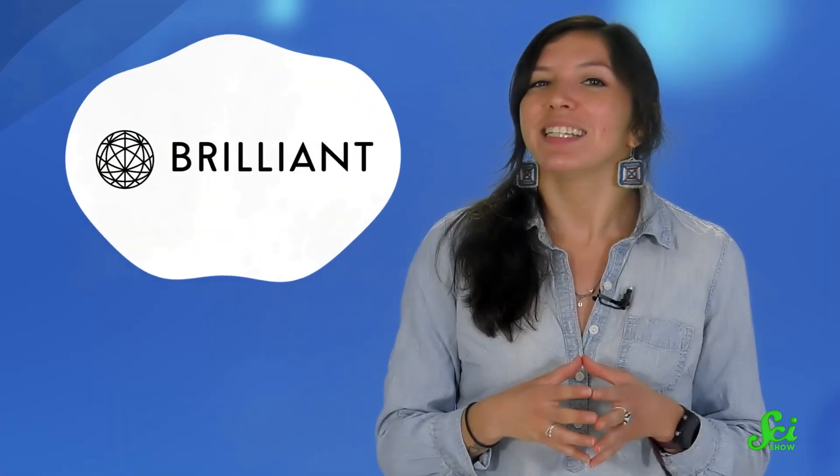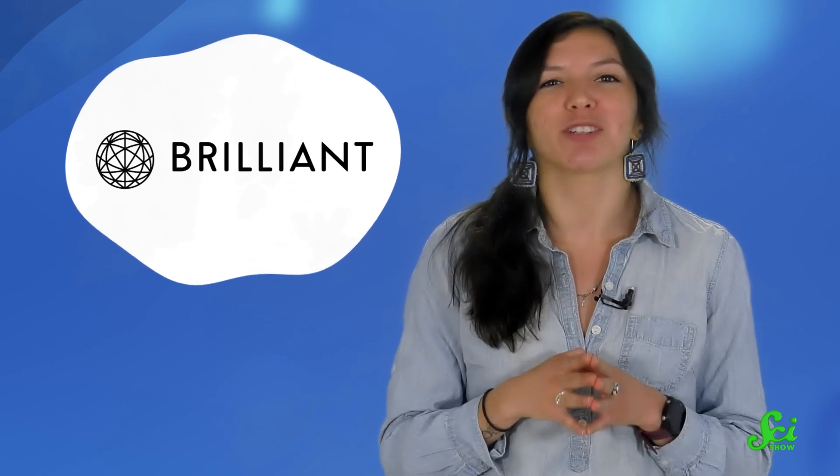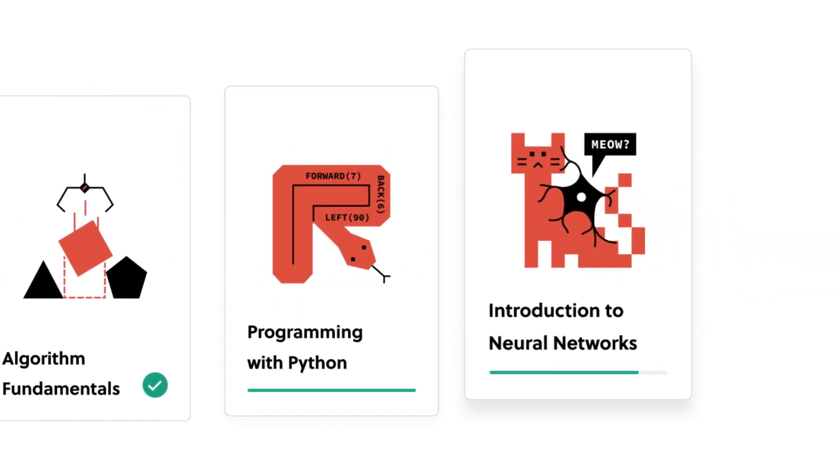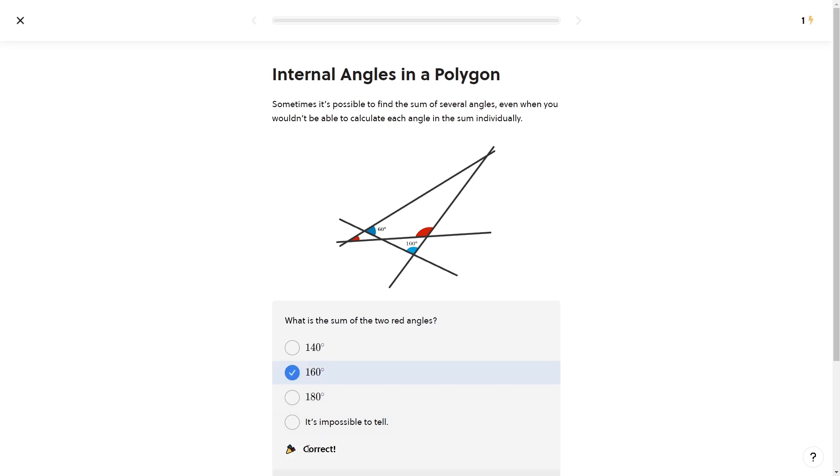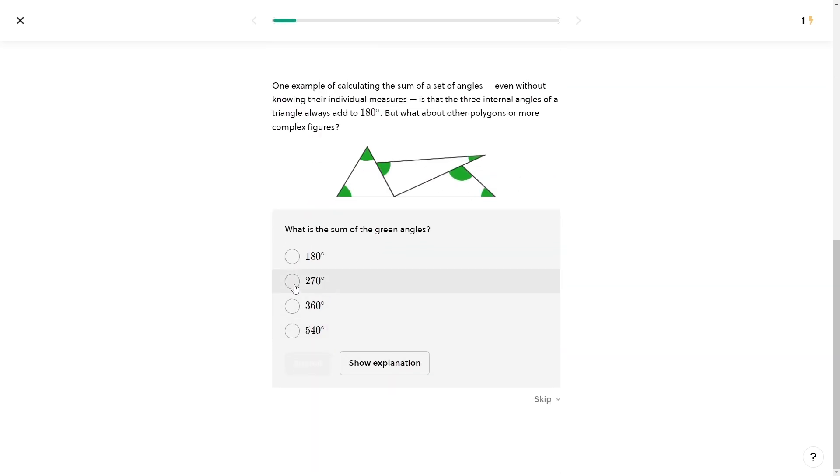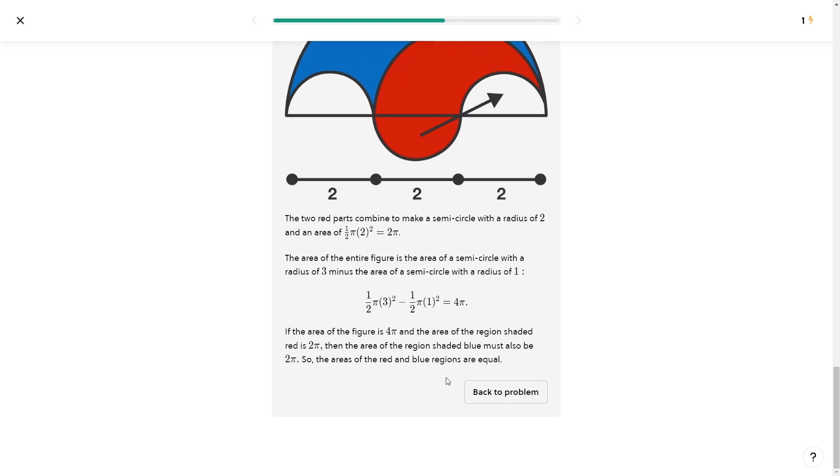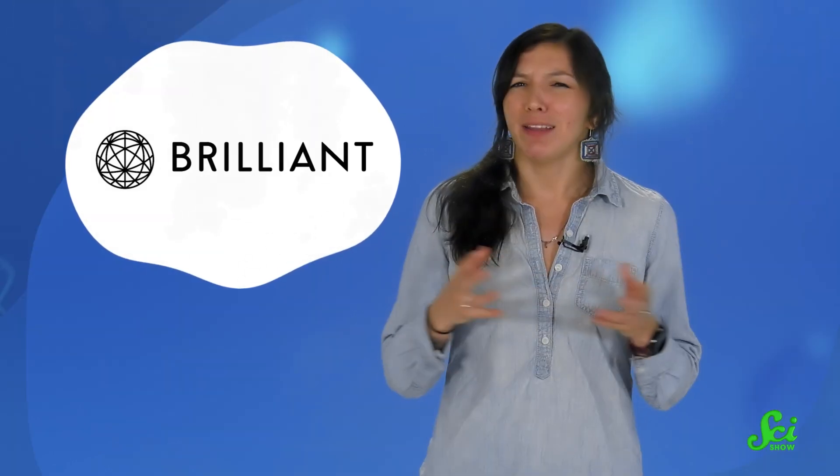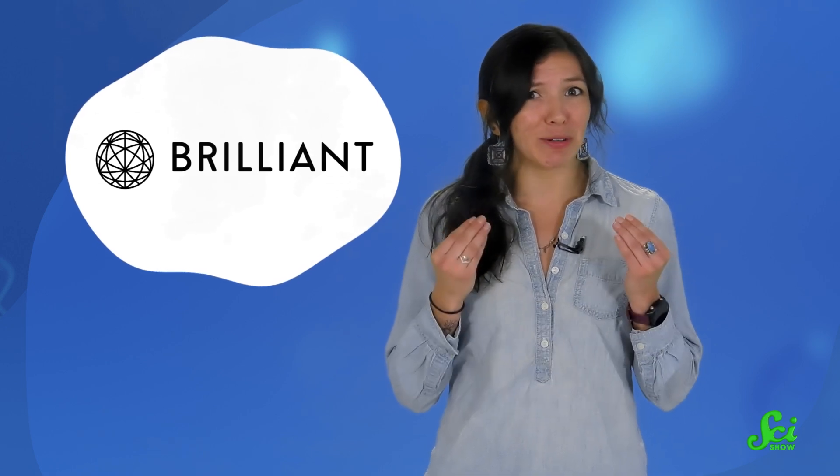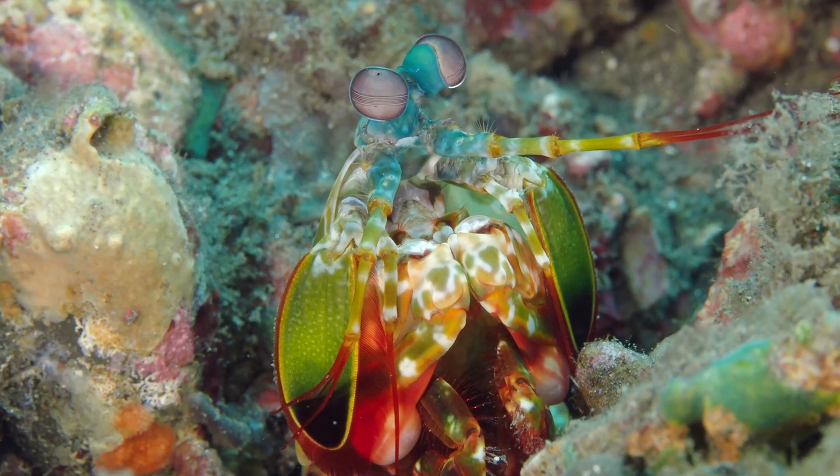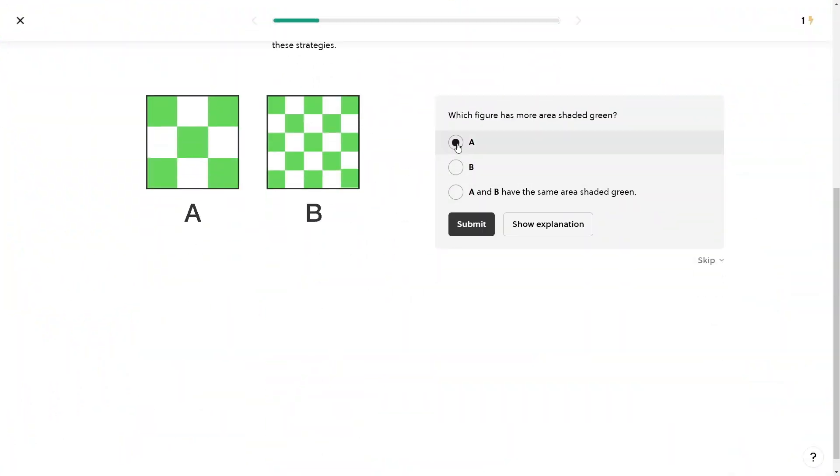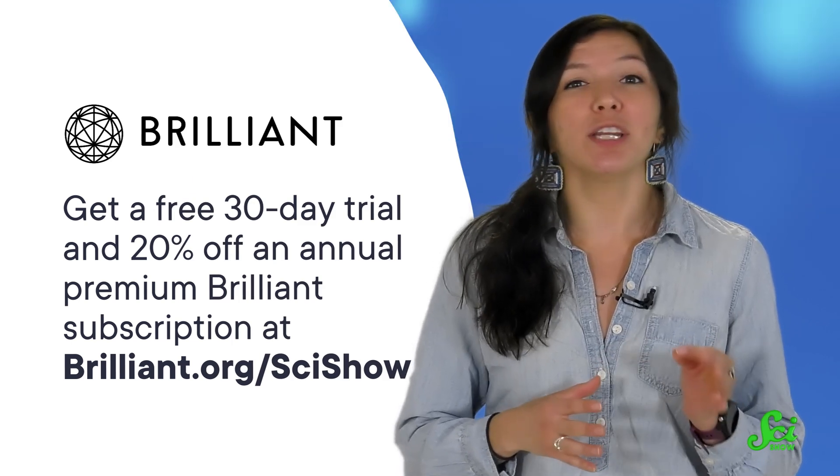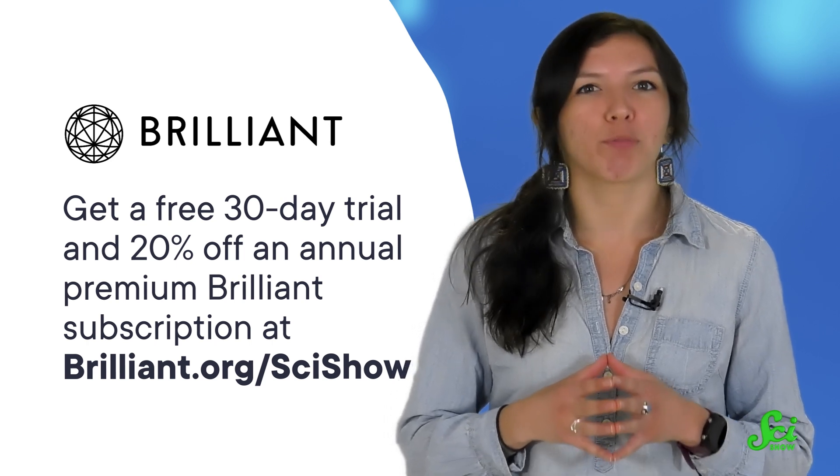This SciShow video is supported by Brilliant. Yes, it's supported by brilliant people like you who continue to watch SciShow videos. But it's also supported by the interactive online learning platform with thousands of lessons to choose from in math, science, and computer science. For example, there's the Brilliant course Geometry 1 that teaches you the ins and outs of angles. With this course's geometry puzzles, you get to learn your own way and come up with creative geometric problem-solving techniques. You might even think about this SciShow video in new ways after taking that Brilliant course. If you thought it was a feat to fit all of our rods and cones in these little eyes, just imagine the incredible geometry involved in making mantis shrimp eyes work. And after you take this Brilliant course, it'll be a lot easier to imagine. You can find it all at brilliant.org slash scishow. That search will start you off with a free 30-day trial and 20% off an annual premium Brilliant subscription. Thanks for watching.